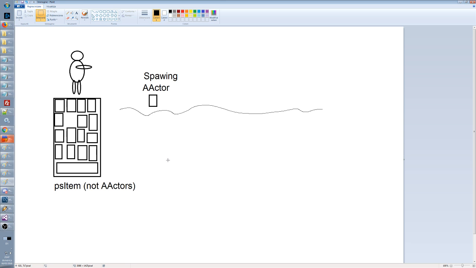No, it's not a widget. It's an actual item server side with a location, which is inside the inventory of the guy. But as soon as he drops it, visually you get the actor, but all the data stays the same. So that was the idea, to have all the data stay the same.